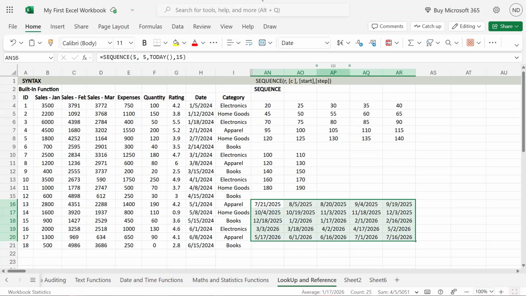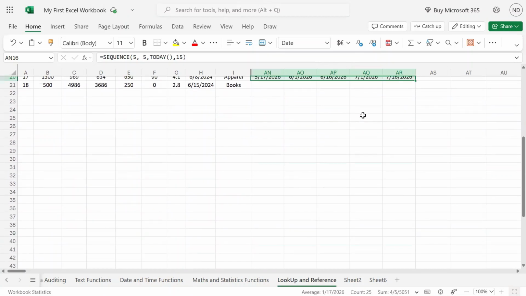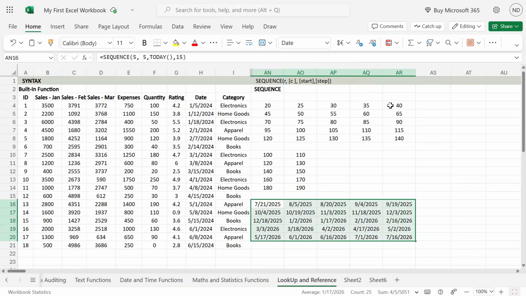You can use the sequence function to generate a dynamic list of numbers. Now, suppose I have a certain list of items. I could show you an advanced way how I use it.